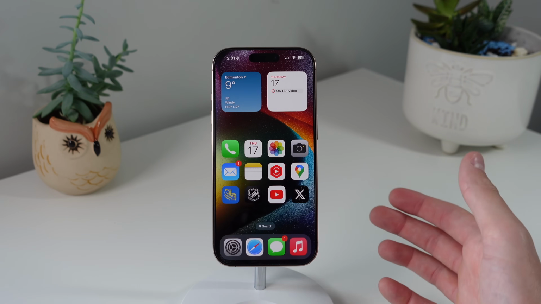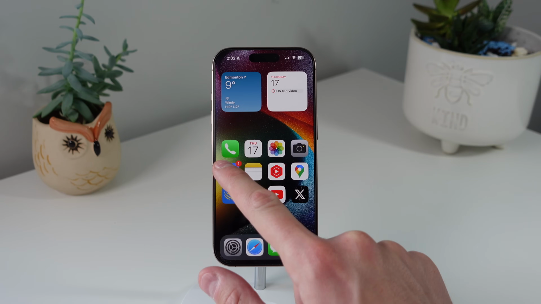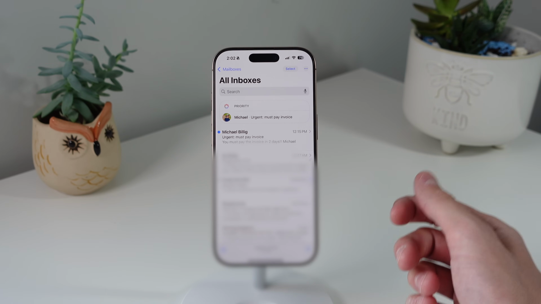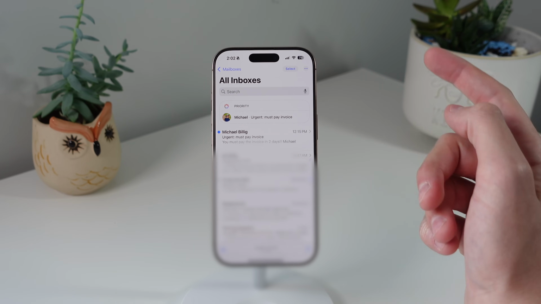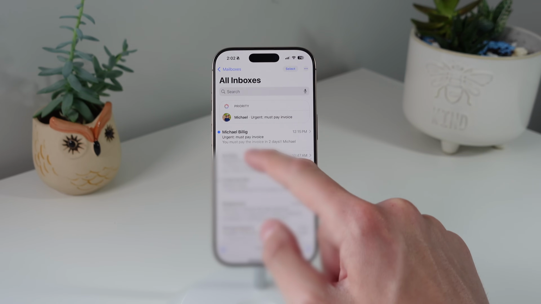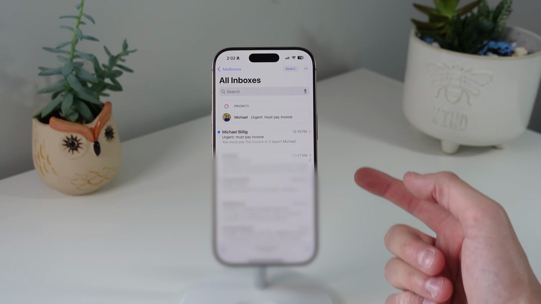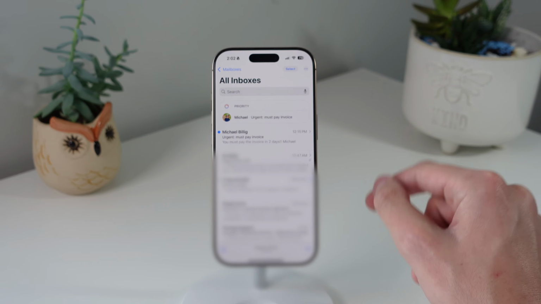We also have some great new AI enhancements inside of Mail. So the first thing you're gonna notice as soon as I open up the application, if you have an urgent email, your Mail app is going to show you at the very top so it makes sure it gets your attention. So I just sent myself an email with the word urgent in the subject line so the AI would pick up on it. And as you can see, it did its job and it's putting it in priority at the top of my application.